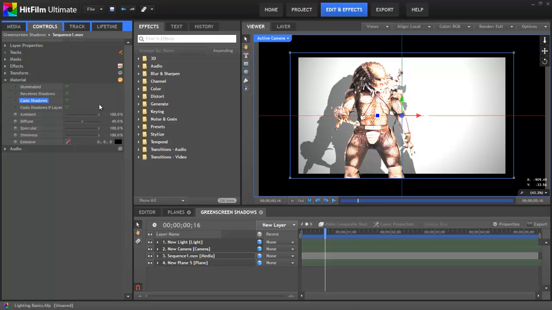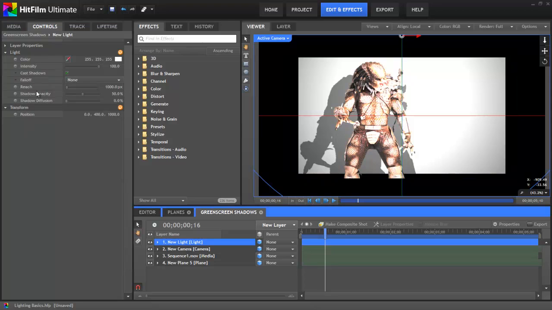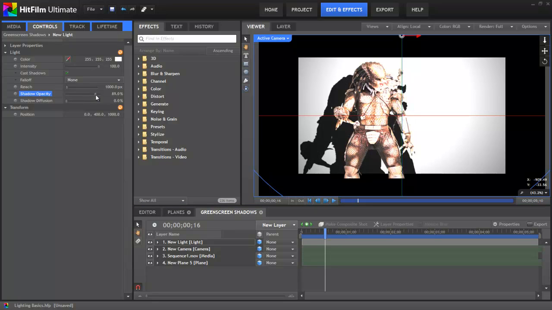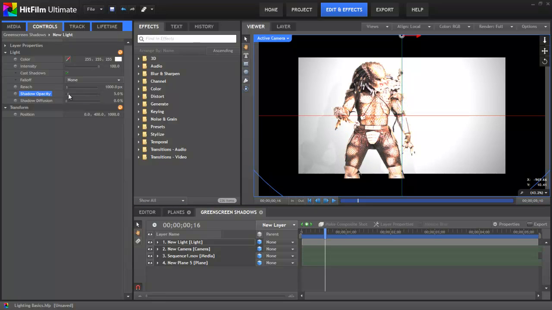And now that our shadow is there, we can switch back to the light controls and use these properties to adjust the appearance of the shadow. So, to make your shadow darker or lighter, you can adjust the opacity. And to adjust how soft or hard the edge of the shadow is, we can adjust the diffusion. And when you're making these adjustments, it's a good idea to examine any shadows that exist in footage that might be involved in your composite, as you can use that for reference and match the appearance of the shadows you create to the actual shadows that were on set or on location when you filmed, and that way you can get very convincing results. If you don't have shadows for reference, then a few pointers to keep in mind.